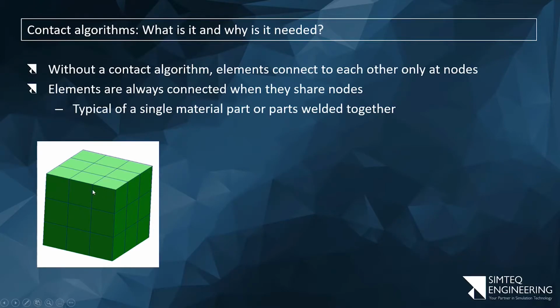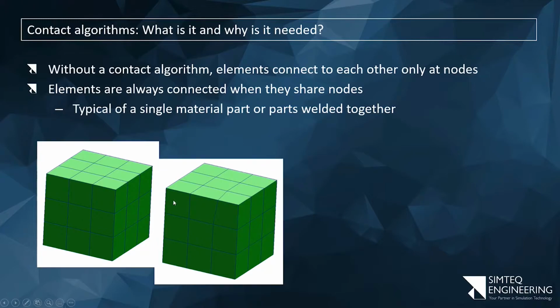So this is typical of parts that are welded together, single materials, and so on. So this is just an example. I take that node and I move it, and as you can see, both of these elements change shape. So that node effectively immediately changes the behavior of those. That'll indirectly, if I apply a load there, obviously transfer loads everywhere and the whole structure will deform.